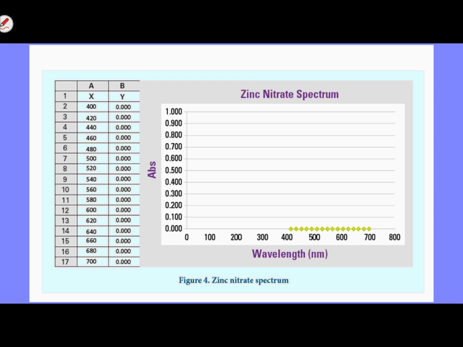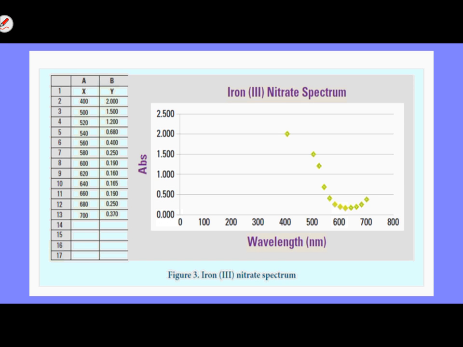So you're still getting my website, by the way, okay? What do you see for the iron? Where's the peak absorption? This is iron 3 nitrate. Okay, so the peak absorption is around 400, which is what color of light? Violet, okay? So violet is over here at the 400, 700 is red. So yeah, it's absorbing the violet light, the blue light, but what's it reflecting?